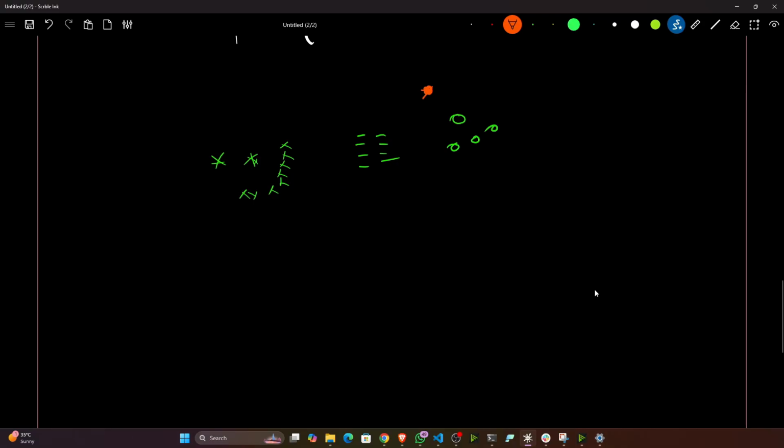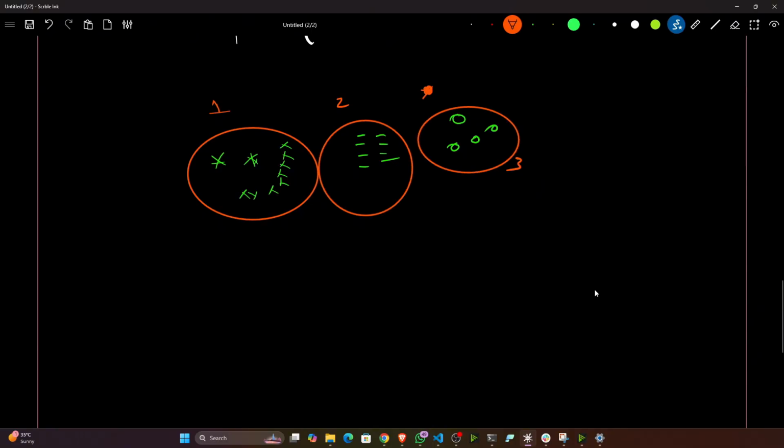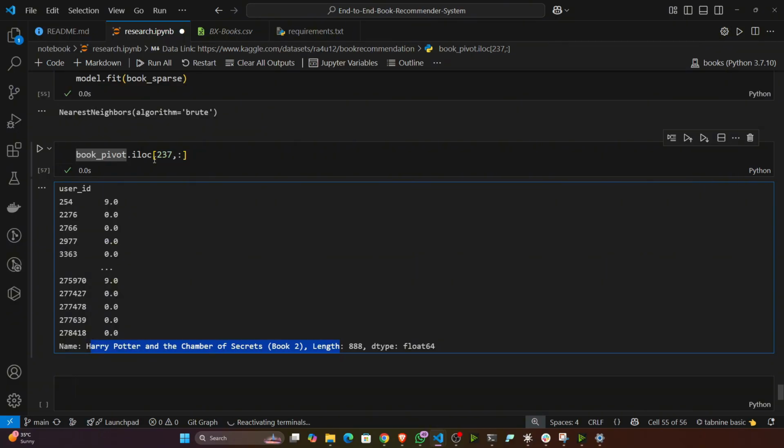Can you tell me in which cluster it will fall? First cluster, second cluster, or third cluster? Based on the distance, if you measure the distance with all the vectors, in which cluster will it fall, guys? Third cluster.